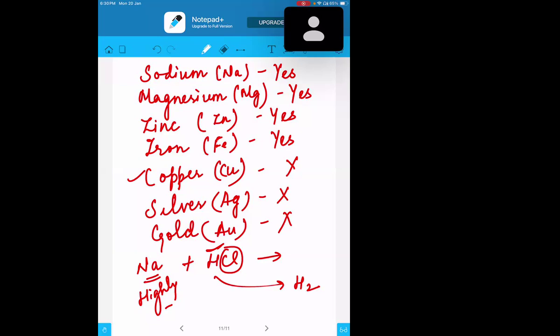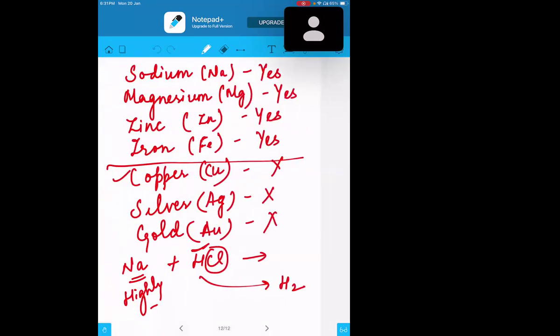Fine. So this is a very, very important part: highly reactive, least reactive. If I give you an example of silver or gold reacting with hydrochloric acid, will any reaction be there or not? No, ma'am. Clear? So why is the reaction not there? Because there should be some element which can replace the hydrogen from the hydrochloric acid. If it is more reactive, then only that metal can replace it. If it is less reactive, then it cannot replace the hydrogen. That is the reason the reaction will not be there. Clear?